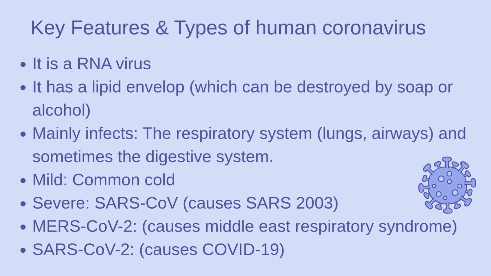Firstly, its structure is pretty unique compared to other types. It is a positive sense single-stranded RNA virus that contains no DNA sequence. So it uses the RNA-dependent RNA polymerase to replicate identical RNA copies from itself in the cytoplasm in the human body cells. Besides, it exploits a lipid envelope from human cells which can be destroyed by soap or alcohol.